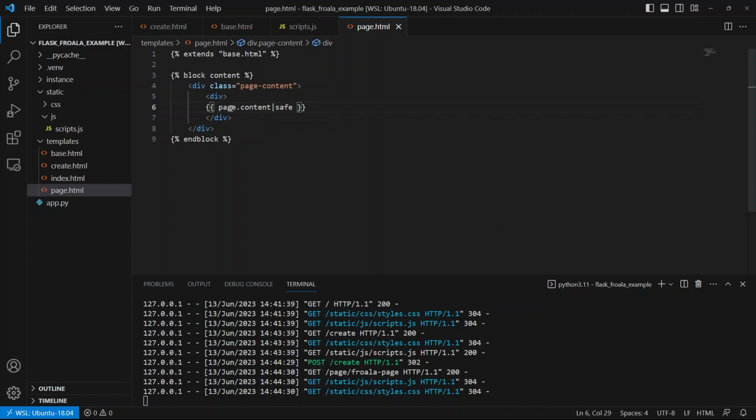And then when I go to query the page, it's going to be in the content on the page object. And then I can just declare this as safe and it will appear properly. And since I'm here, it's recommended that anything that Froala generates should be in a class called frView. So I'll just put that class on the div that surrounds the content.